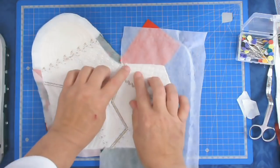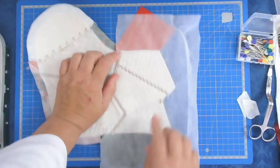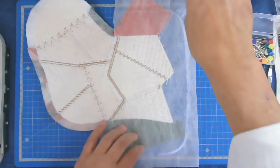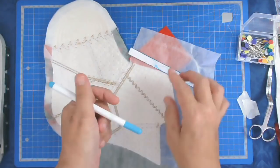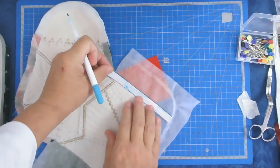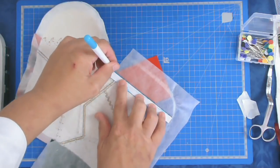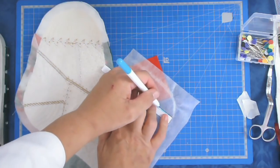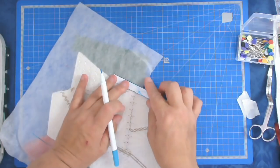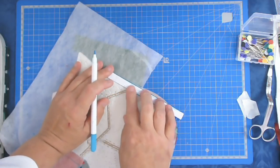As I did previously, I'm going to mark out my half inch on this side and on this side with my piece of card and my chalk pen. This one's quite an easy one, this side. It's just straight. Now for the other side, this one's got a slight curve to it, so just going to follow the line.